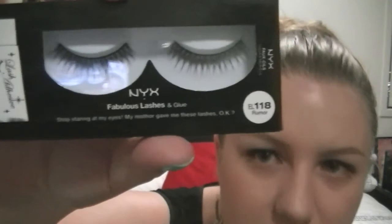The next thing I got was the NYX eyebrow cake powder in Taupe and Ash — obviously my colours. I've never used this eyebrow powder before; I've only ever used the Body Shop eyebrow powder. I'm excited to try it out. I think it comes with a setting wax as well. Then I got some eyelashes — the natural ones are called Rumour, and the fancier ones are called Disco Queen. They kind of remind me of something Katy Perry would wear.